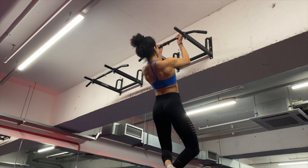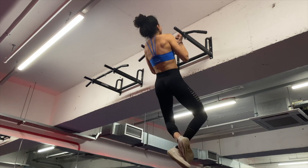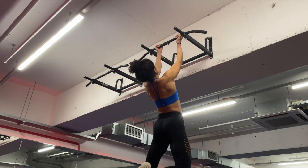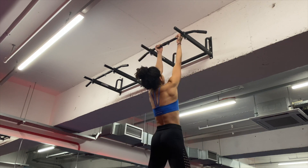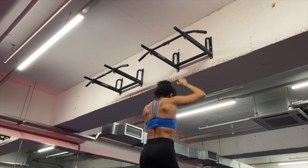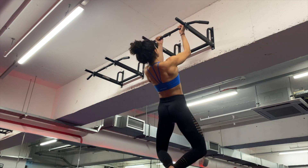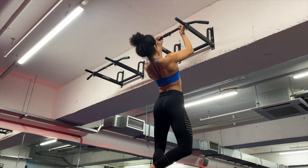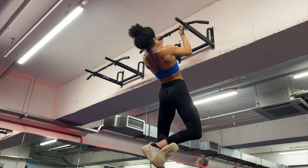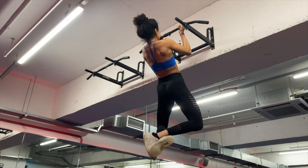After chest I moved to back, starting with chin-ups completely unassisted, doing as many reps as I could each set — four sets of six reps. You can tell the reps degrade in quality towards the end. Every single rep I ensure full range of motion, chest facing the ceiling, getting my chin above the bar every time to keep reps consistent.